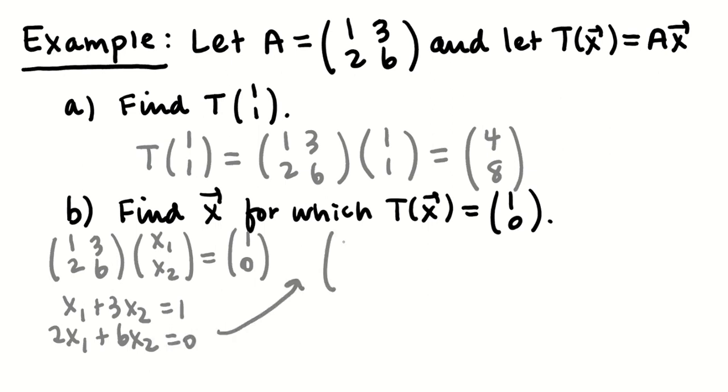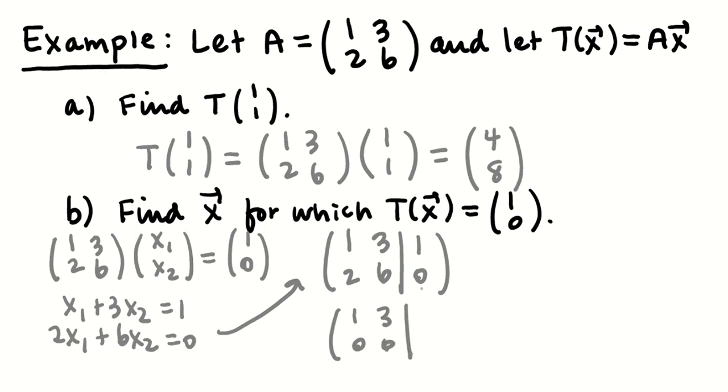We write ourselves an augmented matrix. That should be a 3. 1, 3, 2, 6 augmented with 1, 0. And we can row reduce this thing to solve. So I'm going to take 2 copies of row 1 and subtract that from row 2. I'm going to have 1, 0, 3, 6 minus 2 3's, also 0. 0 minus 2 1's is negative 2, and I didn't change the first row.